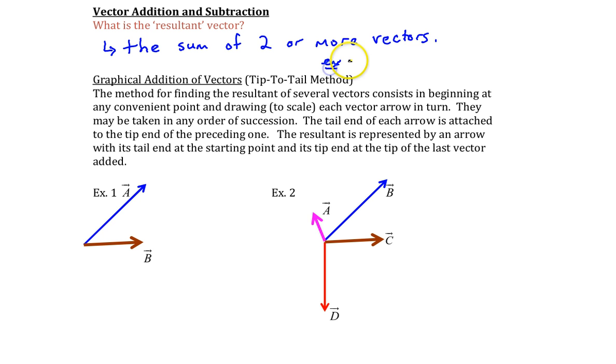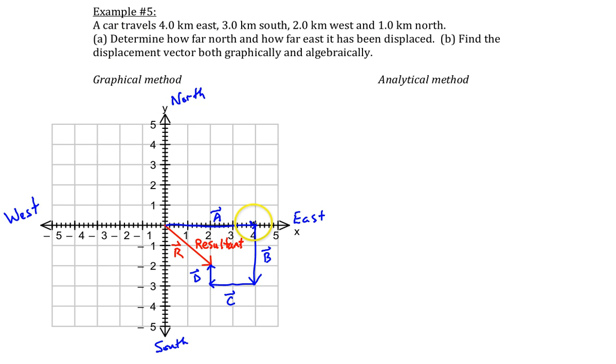You can write it, for example, as vector R, which is our resultant, as the sum of vector A plus vector B plus vector C plus vector D. And you'll notice that I'm putting vector symbols above all these letters because these are vectors. We're not adding numbers like scalars, we're adding vectors where you have to take into consideration both the magnitude and direction. For example, if you jump back again to the problem we were looking at earlier, the sum of vector A plus B plus C plus D gave you this one single vector here.